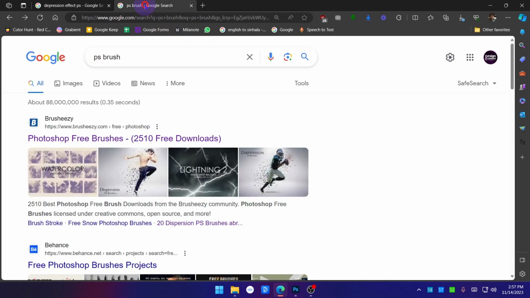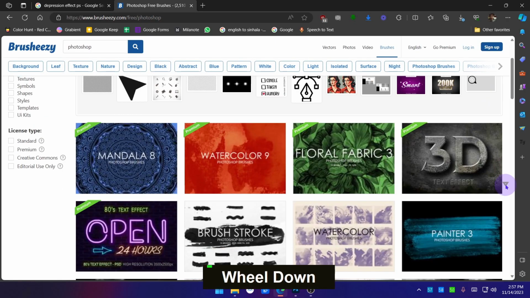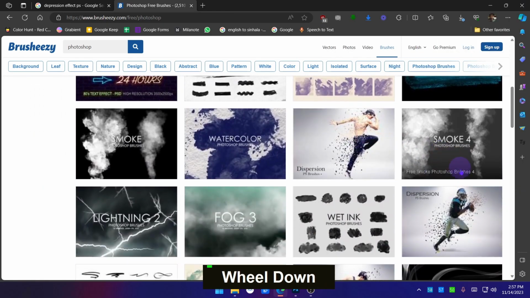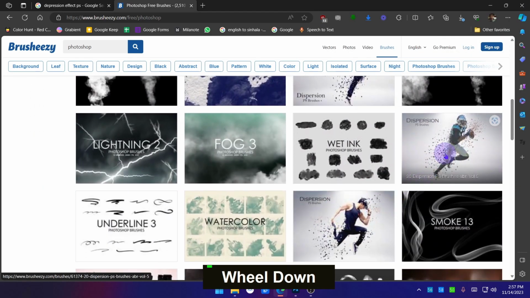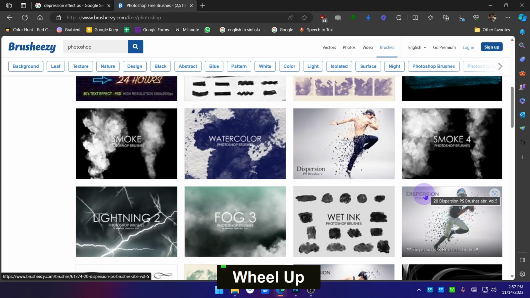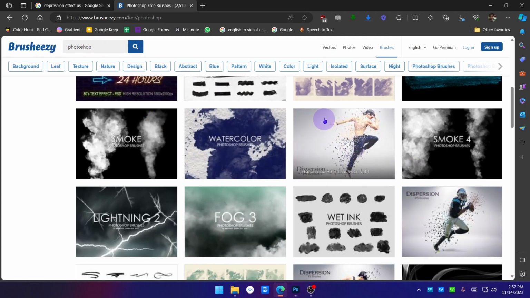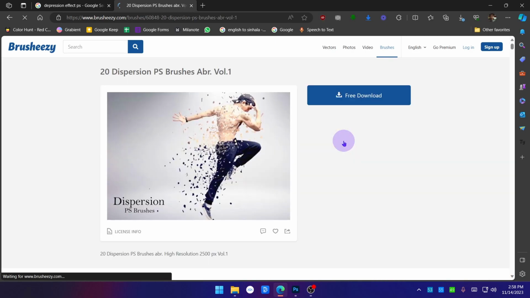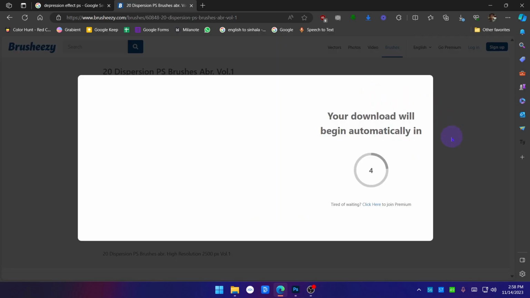To do that, you have to go to Google and search for Photoshop brush, or go inside the brusheasy.com website itself. This is a wonderful website which provides a lot of Photoshop brushes. In this case, when we scroll down, these are all nice depression effect brushes. The spelling is depression. You can search the same thing in here to reveal more types of depression brushes, but I'm going to just use this. I find there can be better brushes than this, but if you feel like it, do some research and find a better brush than this. Let's download it.